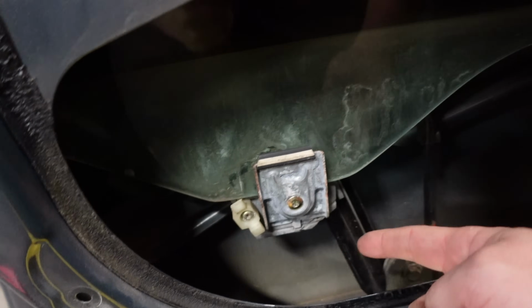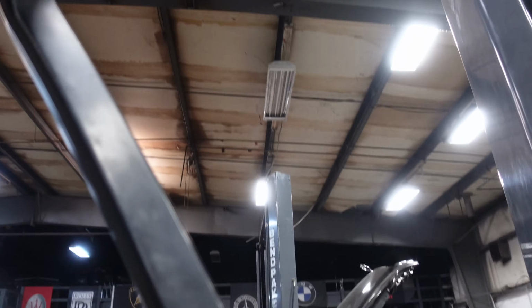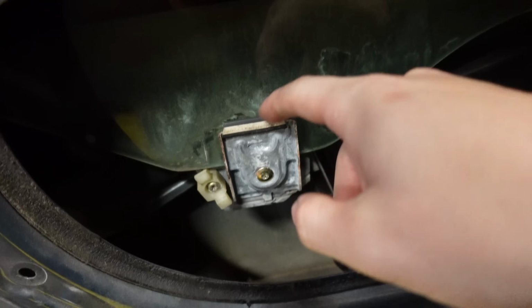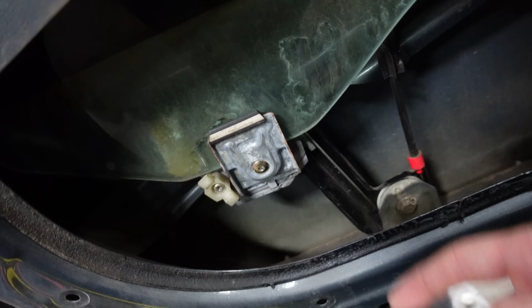I think my window regulator is a free fix. I put this back on the slider, put the cable back through it, and clamped it to the glass. But when I moved the glass down, I actually had to push it. It didn't just slide down on its own. And if you look at these, they clamp onto the glass like this. I think what happened was, a new regulator was installed, the owner rolled the window up and down a few times, and then it just popped off the bottom of the glass.